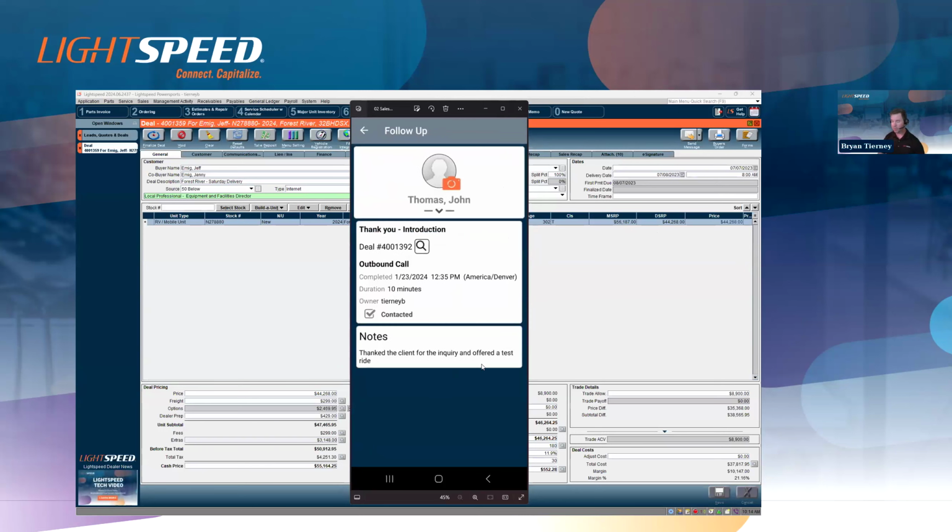And if I place a phone call, if I have an appointment, if I have any kind of interaction with the customer, I can apply notes to that interaction, apply notes to that particular function. And that's going to apply not only to the mobile application and update that as a completed follow-up, but it's also going to show up in the deal screen so that management and other people in the business can see what I've done, what we've communicated, what the customers agreed on from the deal cycle.